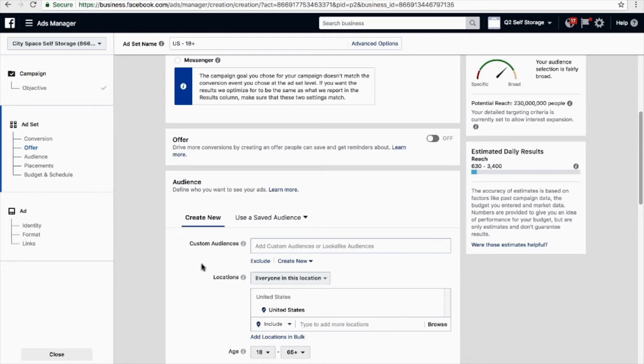As you know, and I know, most of our customers live within 3 to 5 miles of our facility. You could target your customers by zip code, or you could target your customers by a radius to an address. For a local business, and to keep it simple, I would recommend you use the address of your facility and then a radius. So if you think your customers are within let's say 5 miles, then make it 6 or 7, just slightly larger than what you think it is. Or you could do it by zip codes.